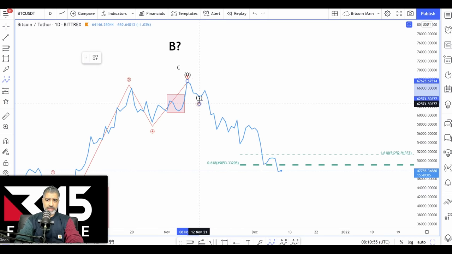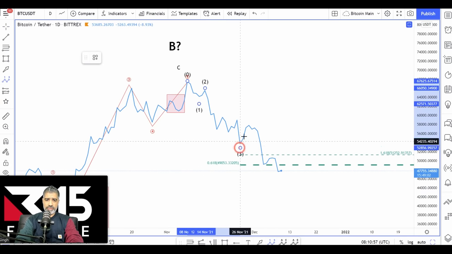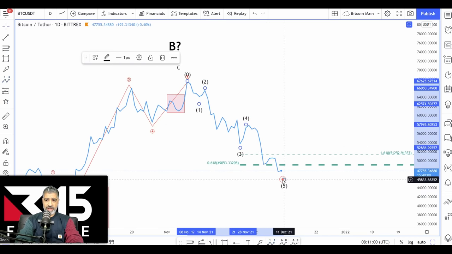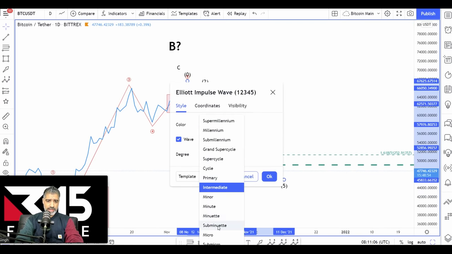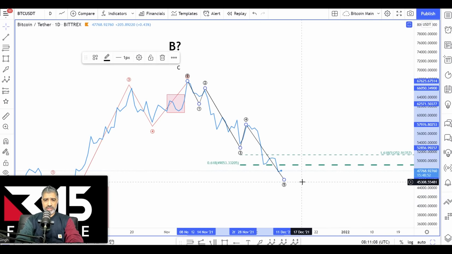This looks like a nice wave. 1, 2, 3, 4, and potentially a 5, right? There's a couple of different wave counts. It doesn't matter too much. We don't need to get too anal about it. It's more that we have just a high probability with the momentum and the pattern as well.